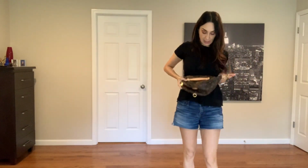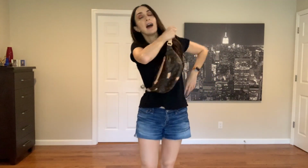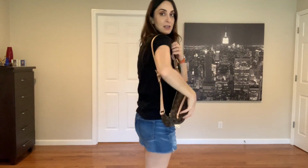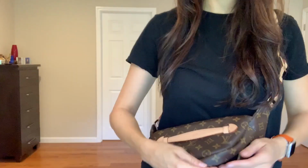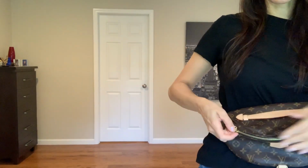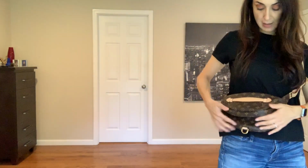Well, technically it's a bum bag, which you're supposed to wear like this, but I never wear it like this. I either wear it as a shoulder bag, just like this or like this. But the way I love to wear it most is like this, in front of me, so convenient. Again, the zipper is the same zipper as on those Palm. It has that lip, and it's also a little tight, but it's okay. I can live with that. Love this bag and love to wear it like this a lot.